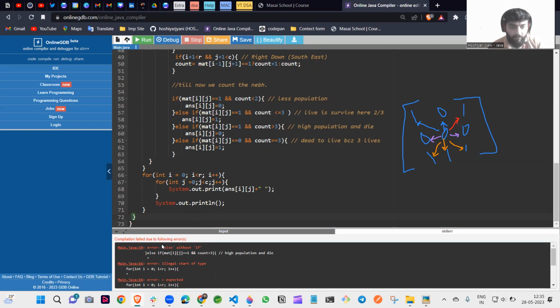Where am I writing else without if? High population and die, high population and die. If condition, this is the close. I debug this. Wait a second, guys.